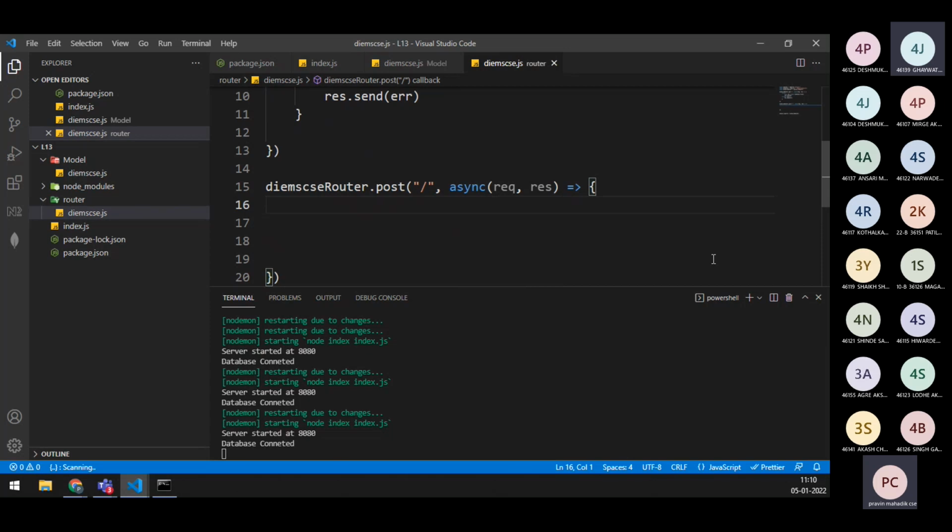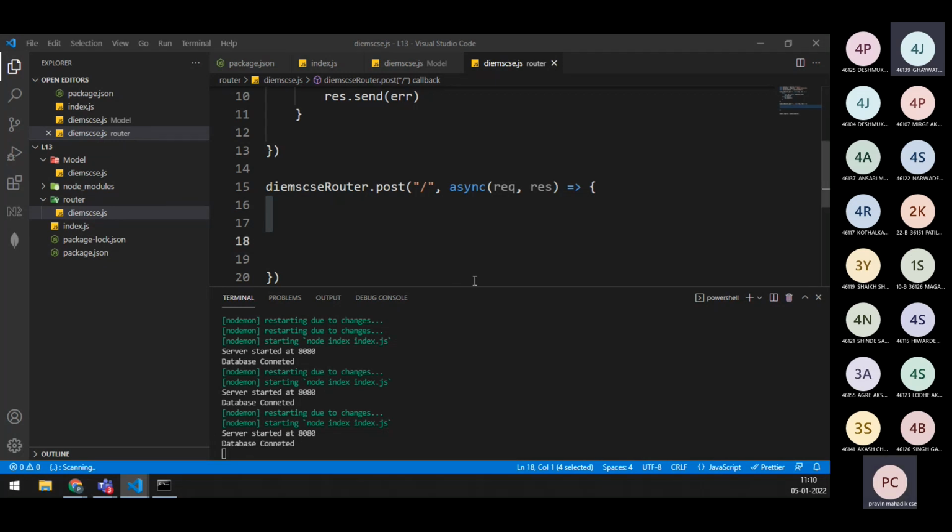In a post one, whatever the incoming HTTP request comes, it will have a JSON body which will have a name, email, and college name inside it. We have to read it here inside a post, and we have to save it in MongoDB. Right. So let's see how we can do that.